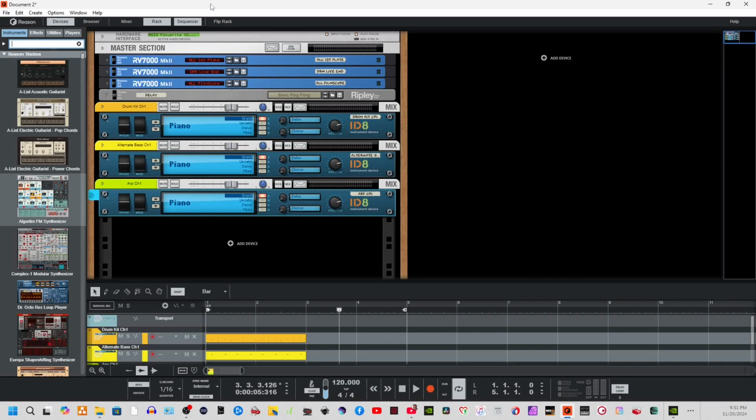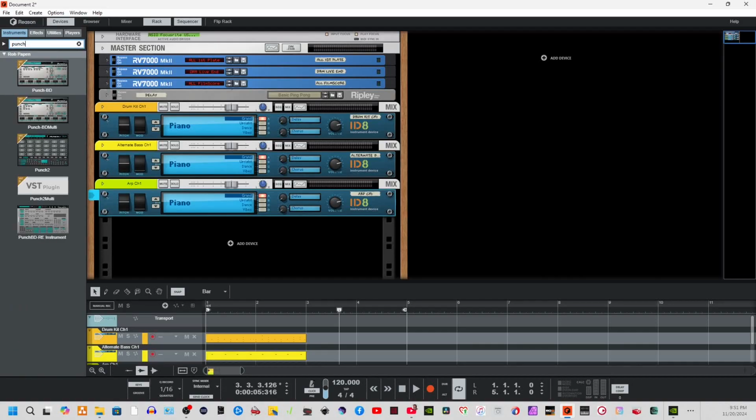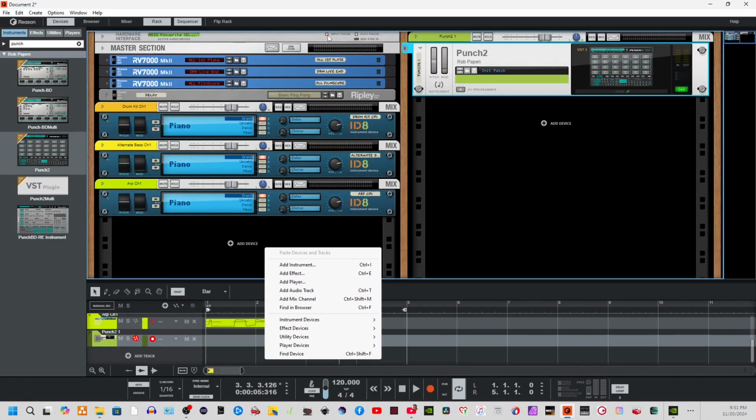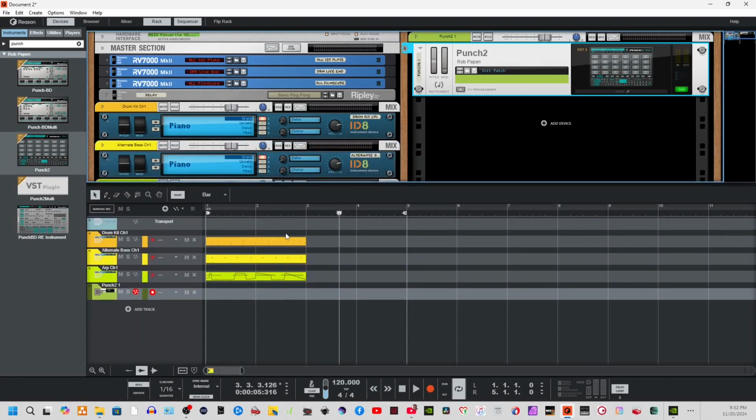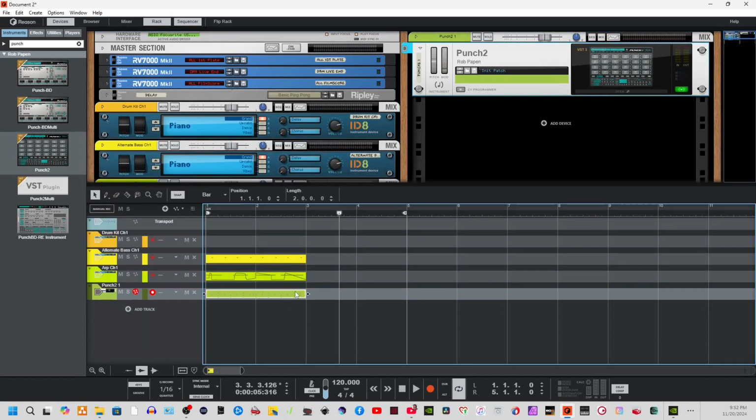I can explain how to remap drums in another video, but just for the sake of speed here, the drum kit that I used over there is called Punch 2. Here is Punch 2. Let's grab this. We'll drop one of these right here. All right, here we go. So now I'm going to drag these drums down to the drum kit. I'm also going to grab this little margin here and bring it over so it loops properly without having to extend it or anything.